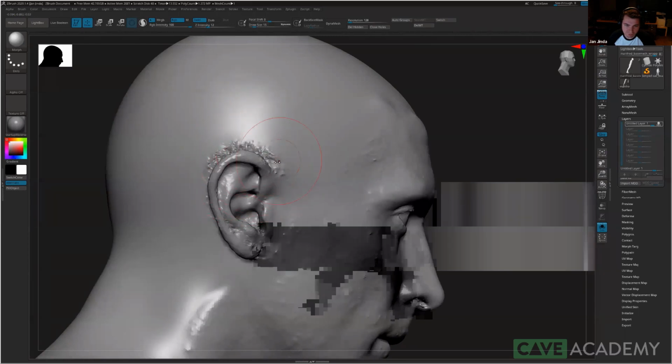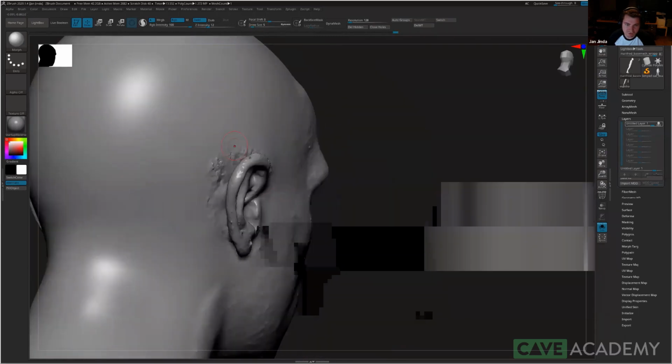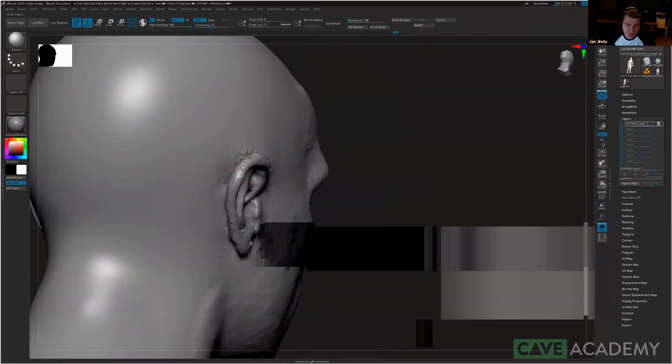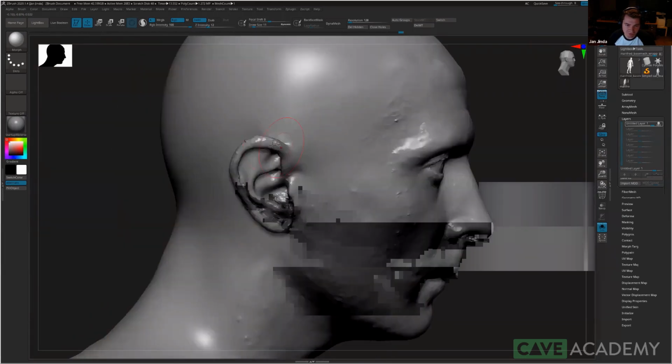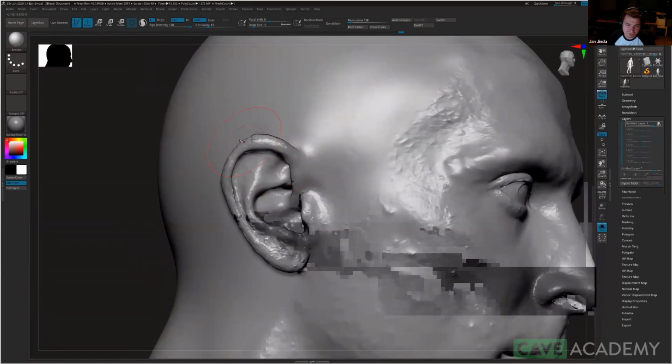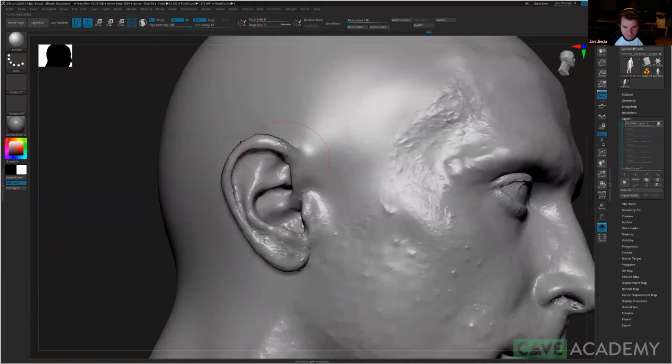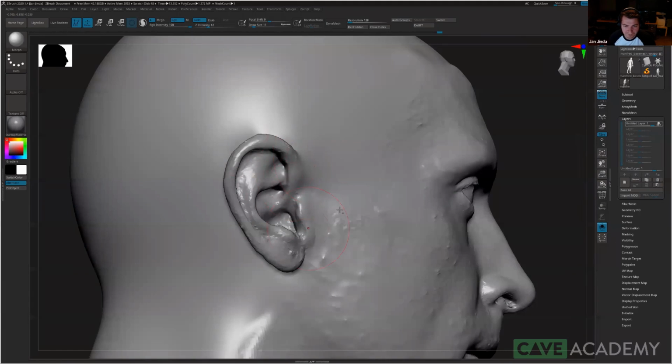And I'm going with a low intensity of the brush because there are some areas I want to keep. I see that these ears, you definitely don't have those bumpy ears, but you still have some detail in there. So I will go with low intensity and just erase that noise from there.